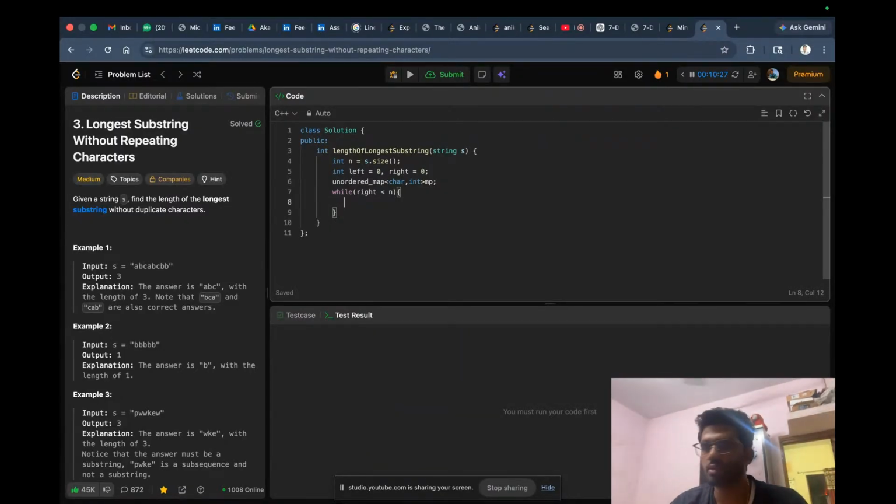Let me write it in a notebook. A B C A B C B B. We have a left pointer and a right pointer. Now let's maintain some kind of map. I will include this. Right will go here.